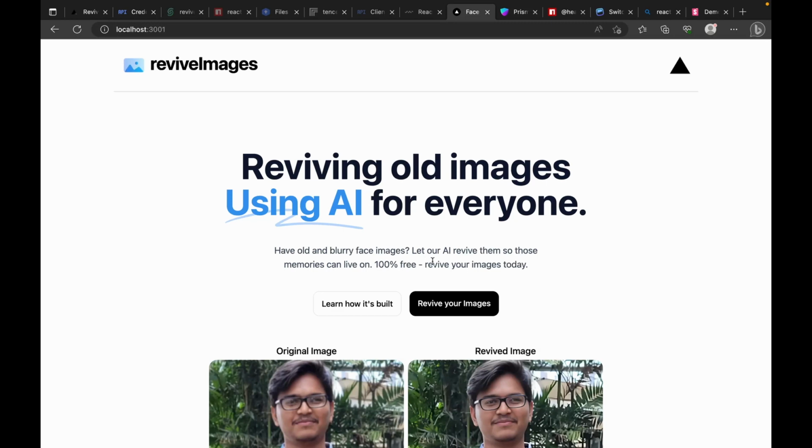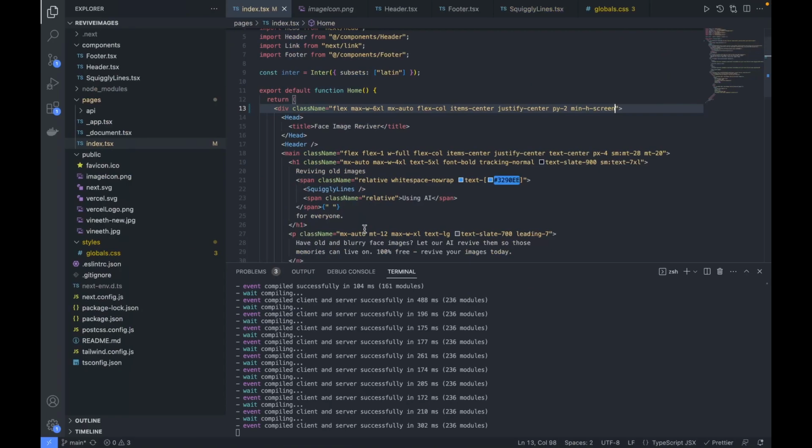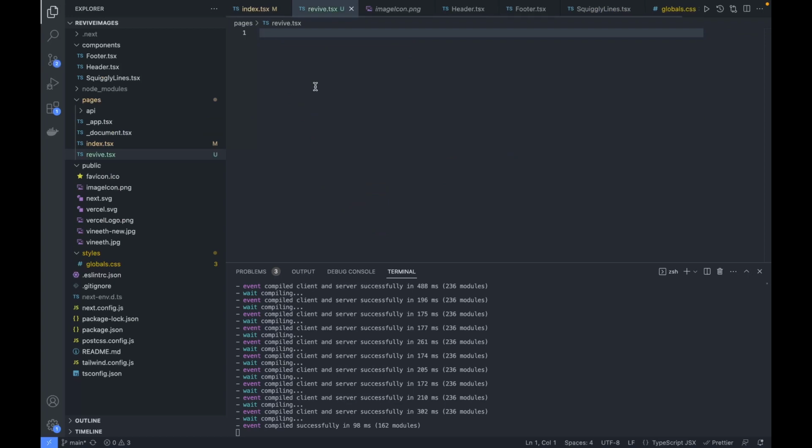So now let's go on and create the revive.ts file and tsx file, and start configuring that. Okay, so heading back to code base, in this pages section I'm going to create a new file called revive.tsx. Okay, so this is the page where all the main functionality of this application will be taking place.